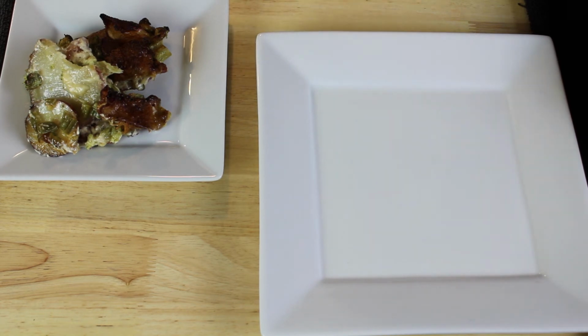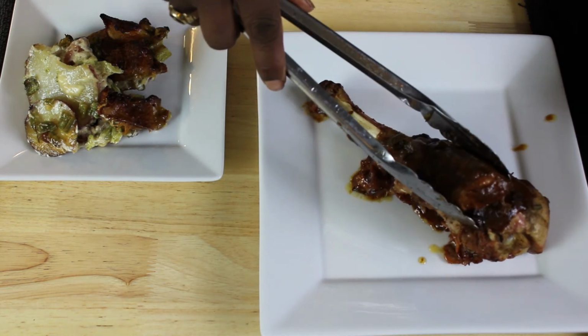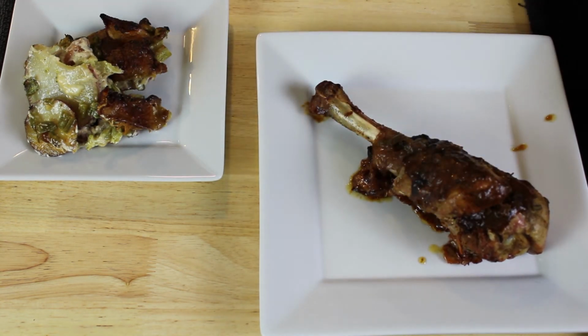Just an amazing dish looking right there. And then, of course, the star of the show. Let's go ahead and get these turkey legs in there. We're gonna put it right there. Oh my gosh. Of course, I need a little gravy on that as well.